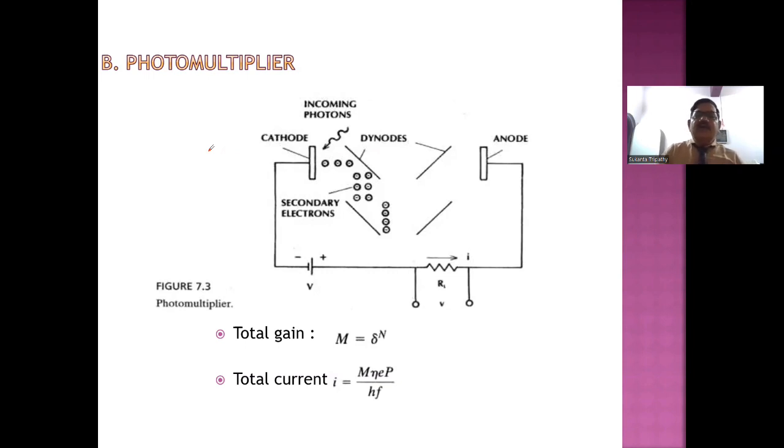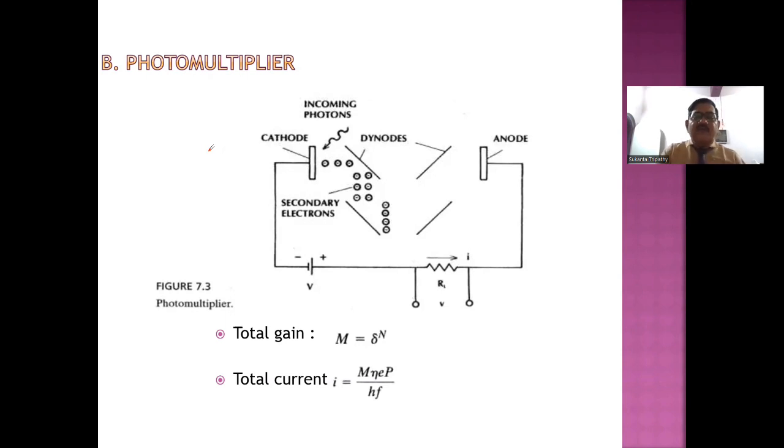Electron number can be multiplied only when you get a few electrons when light is incident on the cathode. But if this work function of the material is not suited for that particular wavelength, then these electrons cannot be ejected, and therefore you will not get any electron. This results in no electrons and therefore no amplification. So if you want to detect wavelengths like 1310 nanometer or 1550 nanometer, then this photomultiplier may not be suitable for this detection.